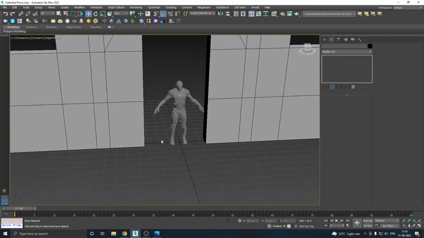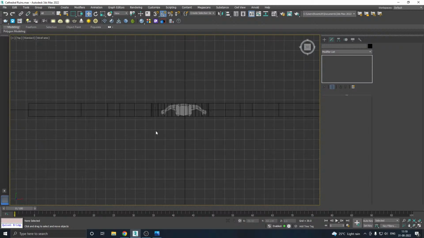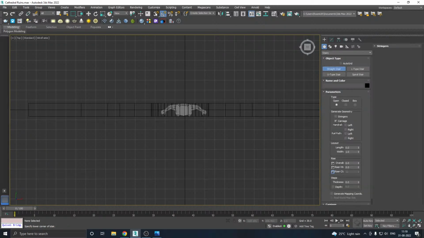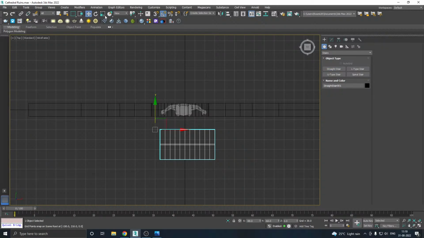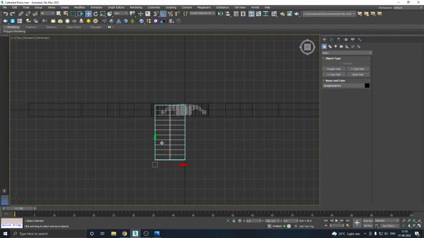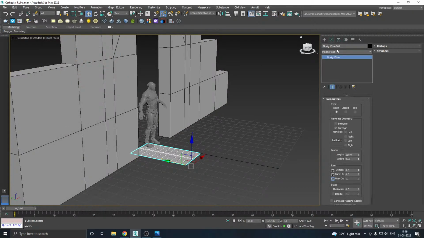Now I'm gonna create a small staircase. I'll go to the top and select stairs from this, and we will create a straight one. Apply material, then we will increase the overall height.